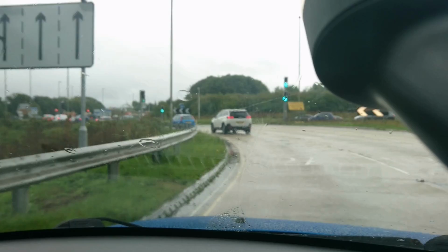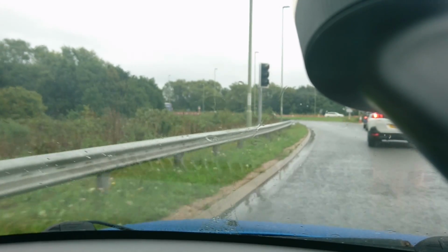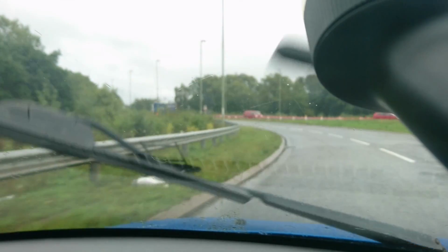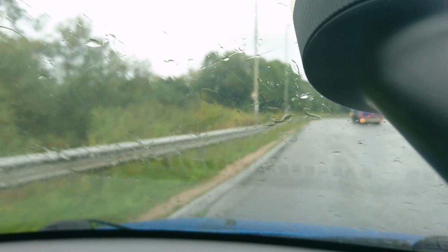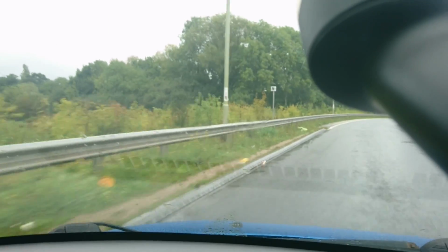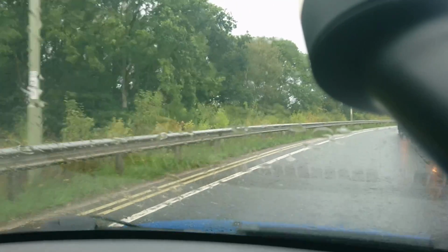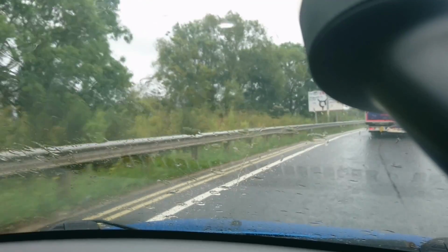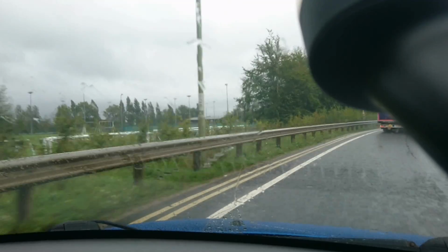There we go. Hopefully we get through a set of lights here. One advantage of this car is it's quite narrow, so yeah, there's the gap. There we go. See if we can actually get up to sort of 40 in this. No, we can't, because a foreign lorry driver hasn't seen me, and he almost took us out. Well, that's very nice. Thank you very much. Just as well that view was not towards him.